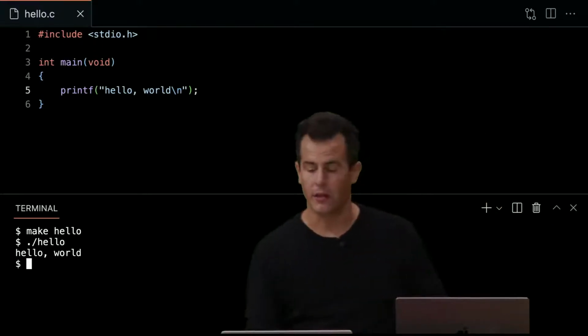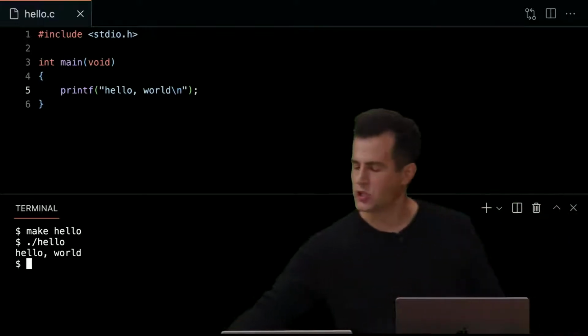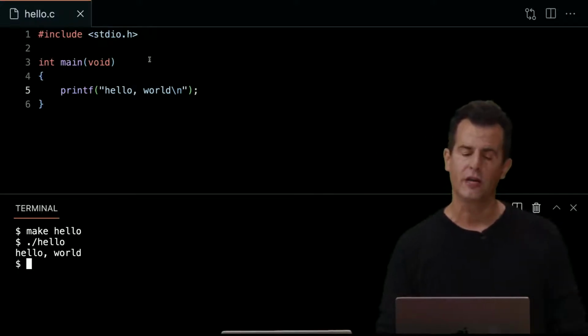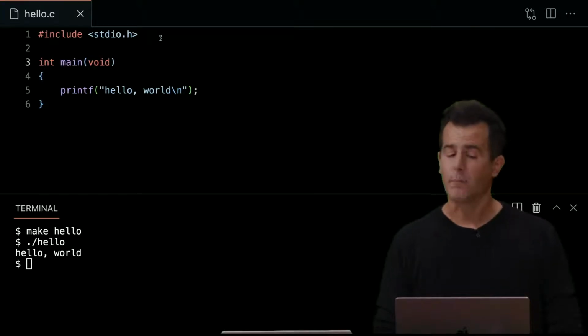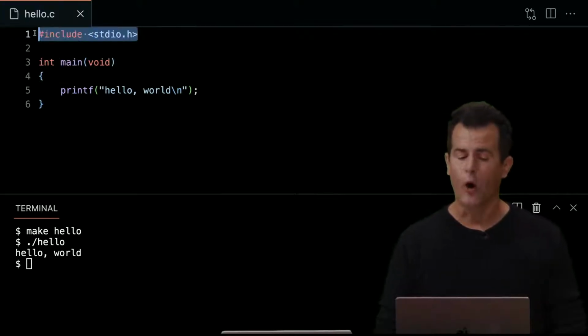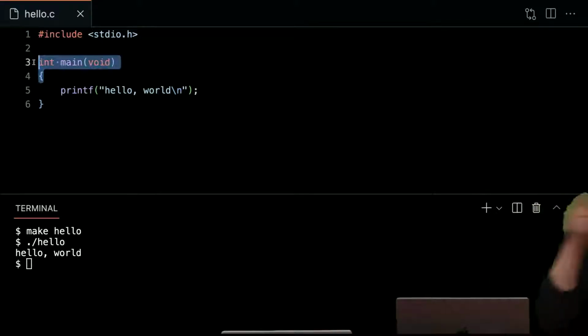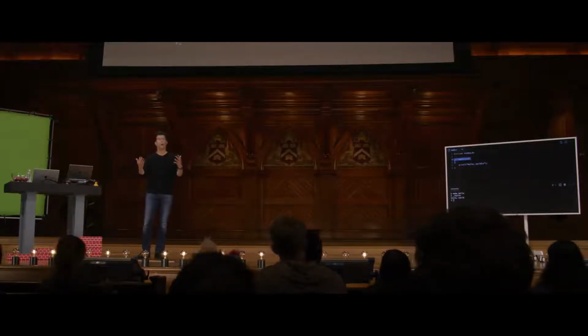All right, so now let's tease apart some other aspects of this code, because there's a lot going on just to get us to say hello world on the screen. For today, we're largely going to ignore this: int, main, void, and these curly braces here. We'll come back to that before long as to why it's there. But for now, just think of int, main, void, and these curly braces here as really being the C equivalent of when green flag clicked. Like why? You just need it there. That's how you get your program going.